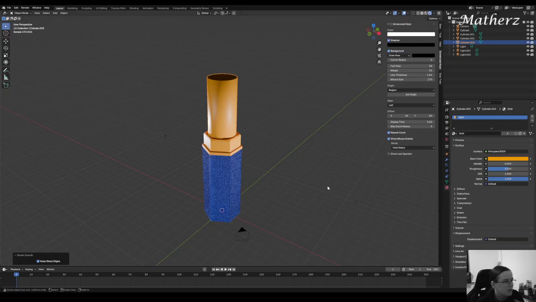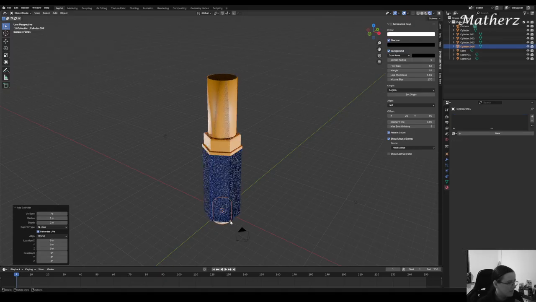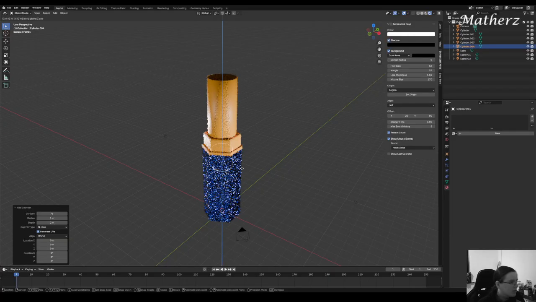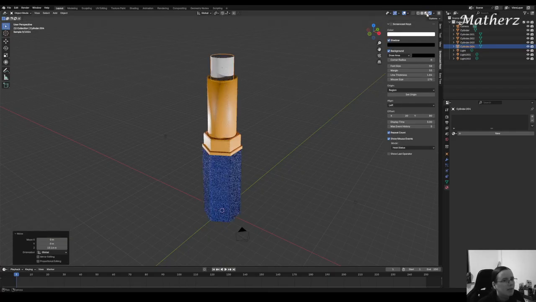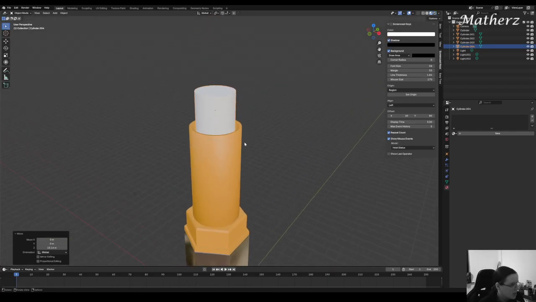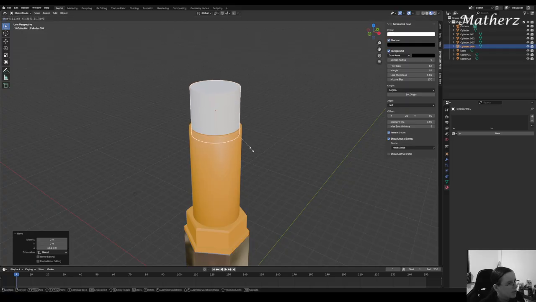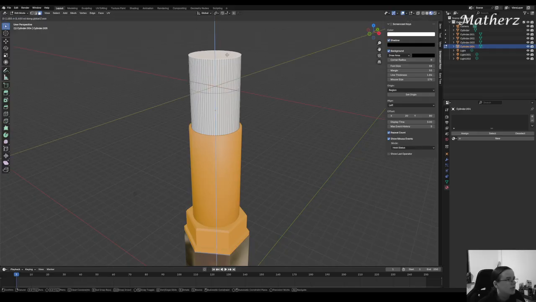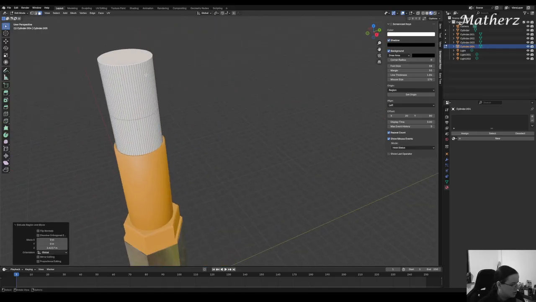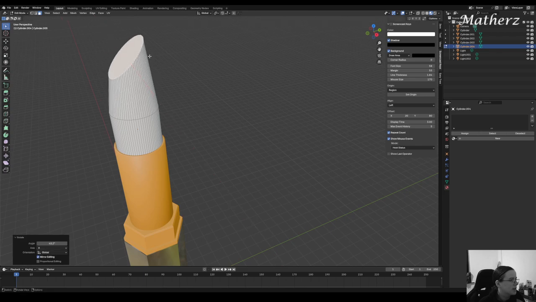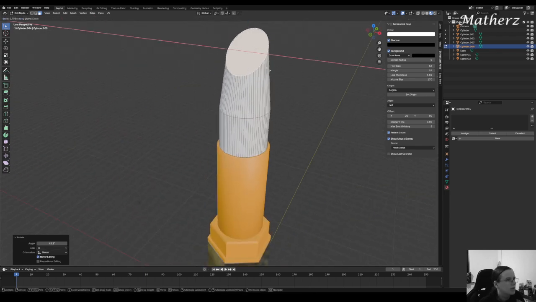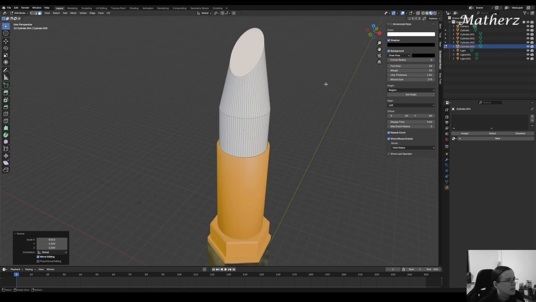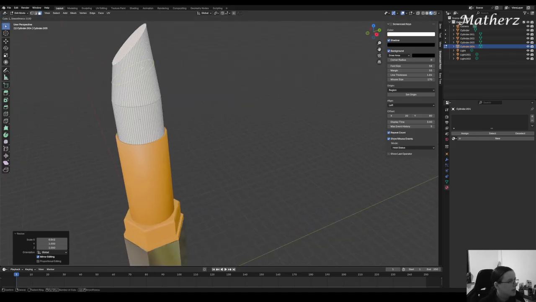And then we're going to do the makeup itself. So we could go ahead with a cylinder again. Let's go G, bring this up. S for scale. Let's go edit, select the top face, E for extrude, and then all you want to do is just rotate the top face, and then I'm just going to pull it in a little bit as well to kind of give it that nice little pristine kind of look.